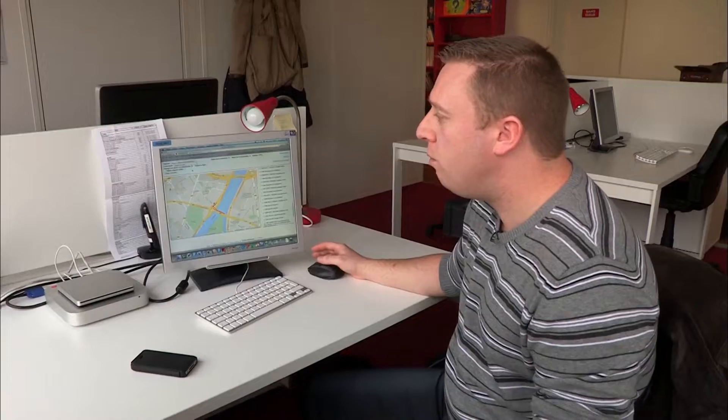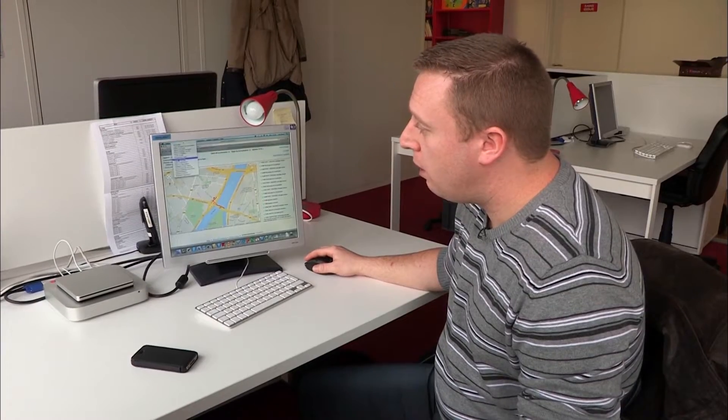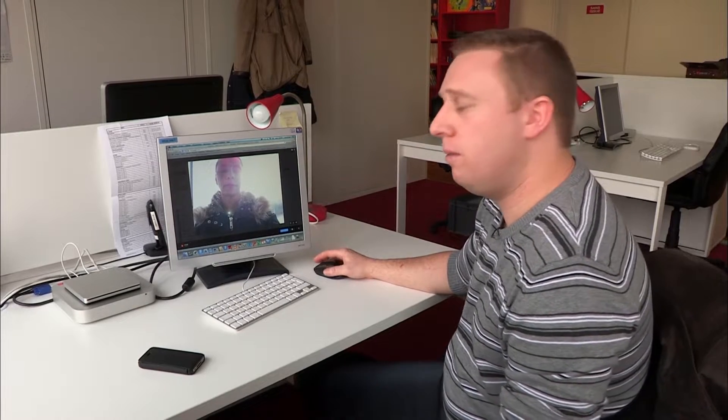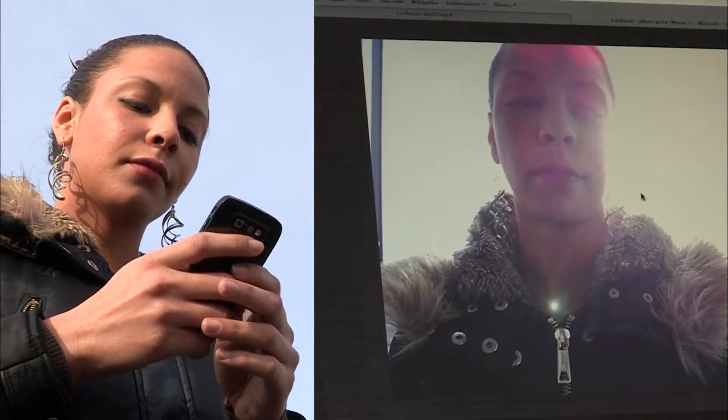But there's still more. We can take a picture of the person who is using the smartphone — that means of our colleague who is outside. So here, we tell it to take a picture, we send out that request, and then we check our inbox. Here, we have the photo of the person who is using the smartphone. Incredible! Mikael will trigger the camera remotely. Melody, without knowing it, has gotten her picture taken.